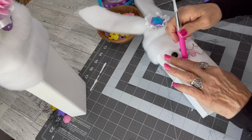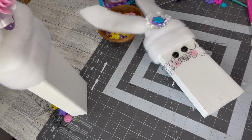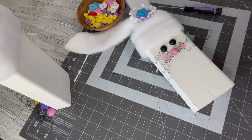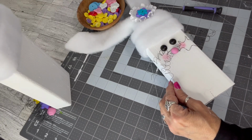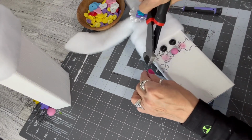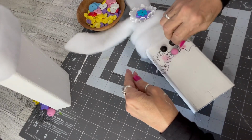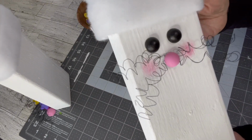Eventually, I'm getting around to it here. I was having a little trouble getting those wires to stay there and behave like I wanted them to. And there goes the bunny nose, right on top of the wires. Now it's really starting to look super cute. You can always trim those up with your wire cutters any way that you like them. I kind of like them a little wild and crazy. It's going this way and that way. Oh, so cute. Oh my gosh. Love it.